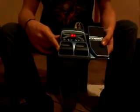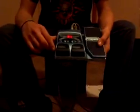Also, you can have your drums. You can choose from different or multiple drum beats and set them up. Your presets you can save: you choose whichever ones you like, then you go to the next, choose that one also, and you can store it if you like how it sounds.